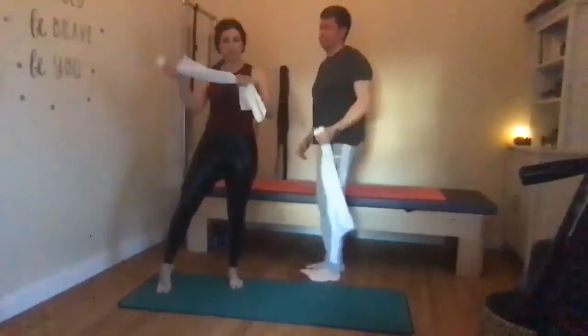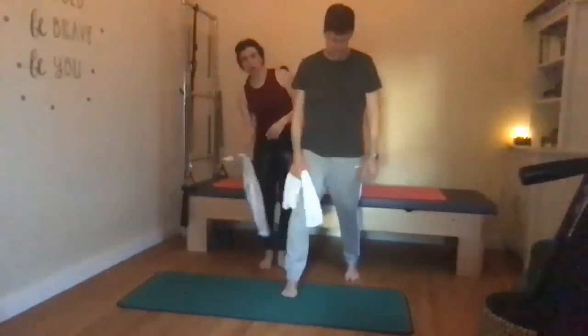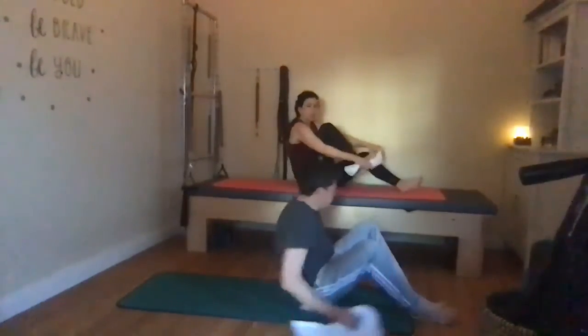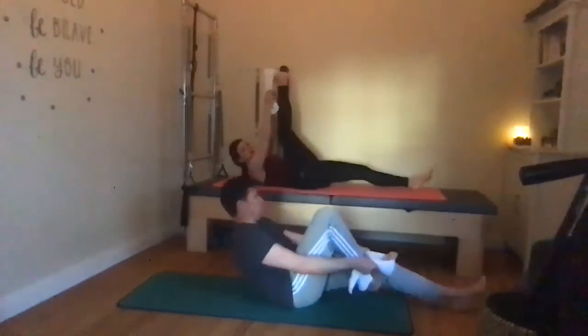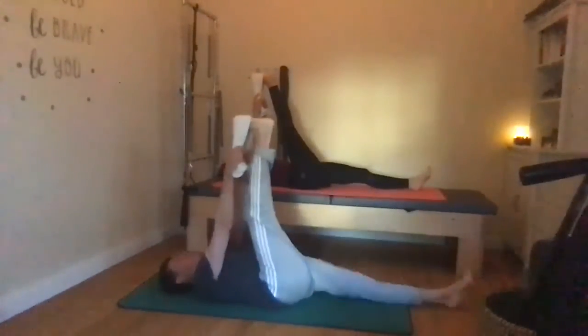And then we're going to take this down to the mat with us and do a hamstring stretch. So go ahead and on your back here, take your towel and wrap it around the ball of the foot. And then you're going to lean back, reach the right leg up, left leg goes straight out.